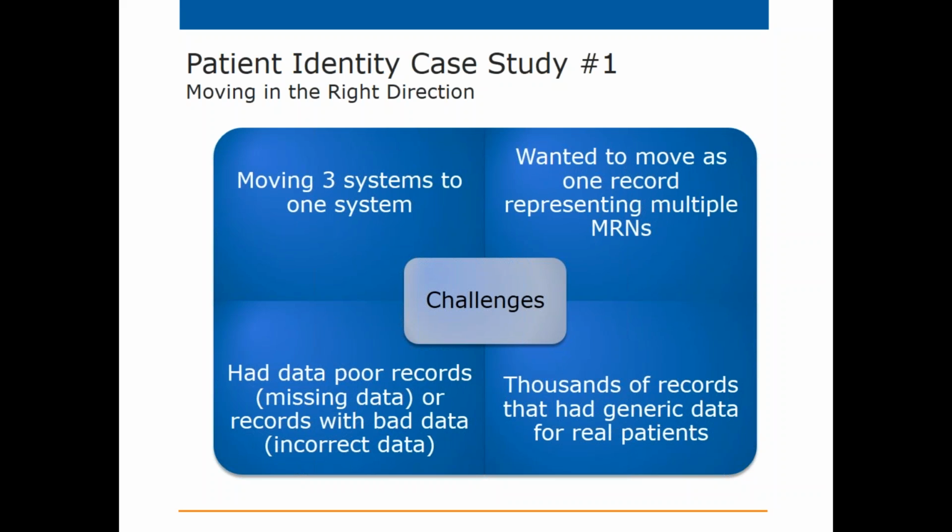Obviously, they had data-poor records in some of those, so we wanted to look through some of those and see what we could do to either not include those or fix those prior to extracting that data. Missing data, bad records, incorrect data, those types of things. And thousands of the records had generic data for real patients: the 190101 birth date, or the all-ones social security number, or the 111 Anywhere Place address, those types of things that you may want to fix or remove before you do anything with that data. Saw lots of those.